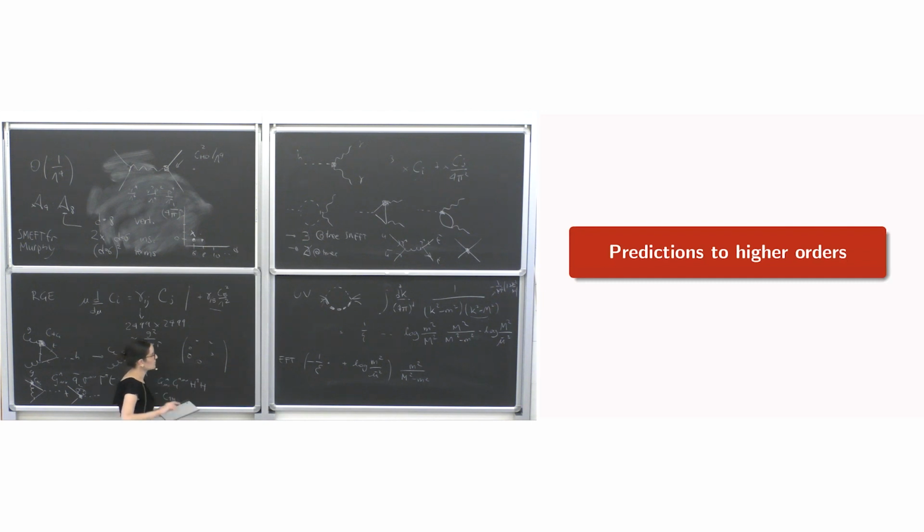And if you compare the two logs, what is happening is that because you are doing the EFT expansion, you are removing essentially the non-analyticities in the initial theory. So the log of the mass squared that you have here is an analytic function in the heavy mass, and this is exactly the thing that you are removing. So the heavy mass does not appear in the logs anymore in the EFT. You only have it here because it's part of the power counting suppression.